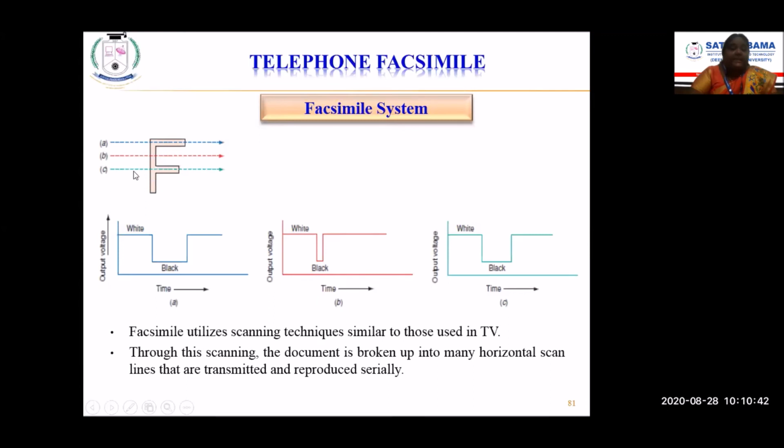And let us consider the line B. So it is going to be small black information only here. So up to this point, it will be white, and this portion, it will be black and again white. Then the next scanning line will be, up to here, it will be white, something similar to this. And next up to this point, it will be black, low level, and it is going to be high. That is the white information. So it is going to be in the form of zeros and ones.